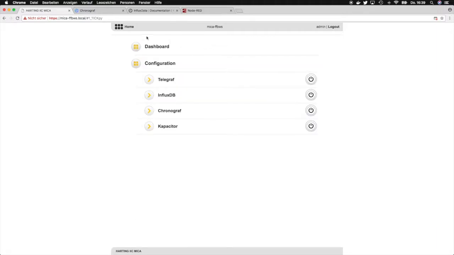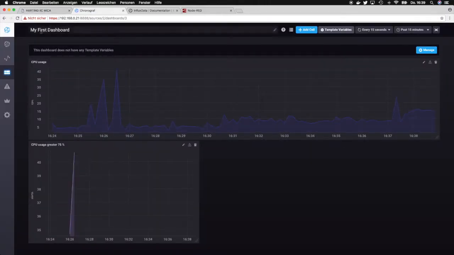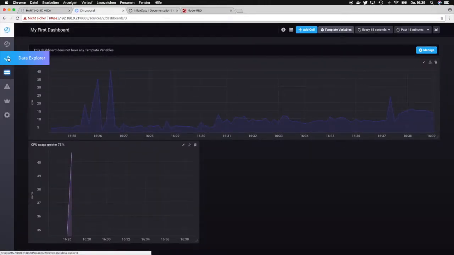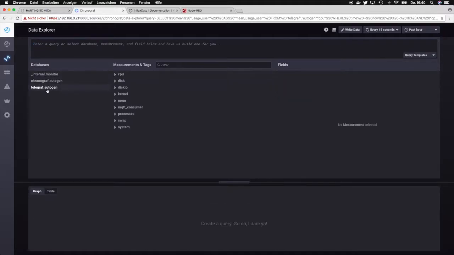Okay, so now let's go to Chronograf, go to the Data Explorer, and now we want to go to Telegraph, and what you can see already is that the MQTT consumer shows up.